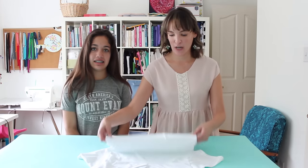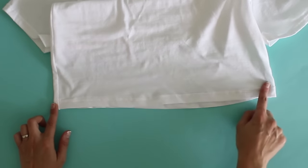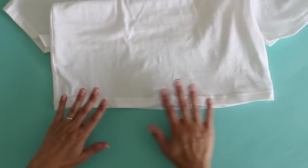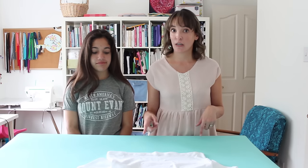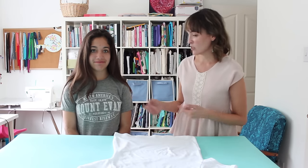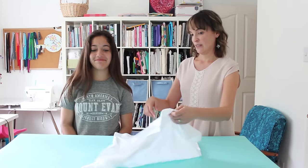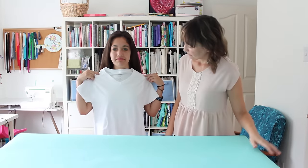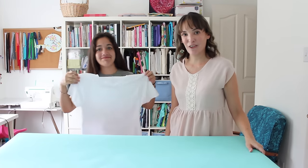Okay y'all, so that's it. We've gone ahead and sewn the hem all the way around. I did use my cover stitch machine to do this, but I'm going to link a video at the end with some other options for doing stitches on knits that you can use for hemming. And now we've got a t-shirt that is much more your size — I think that's going to be a much better fit. So that's how to make a t-shirt smaller.